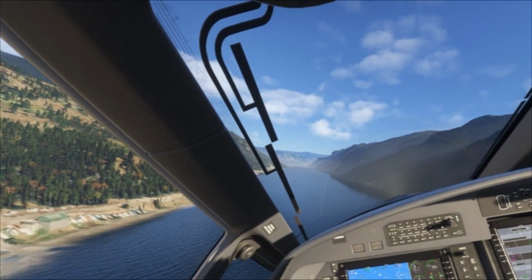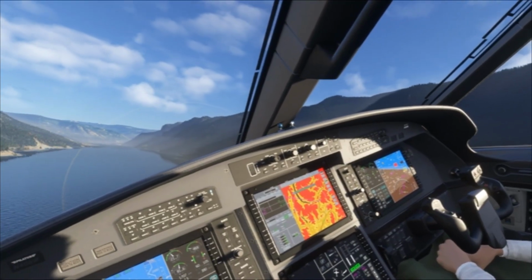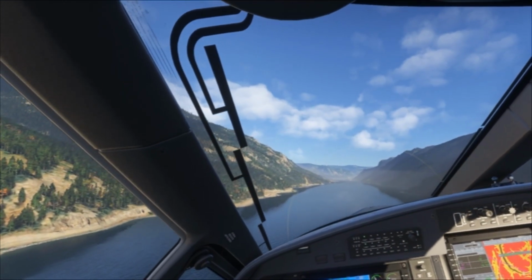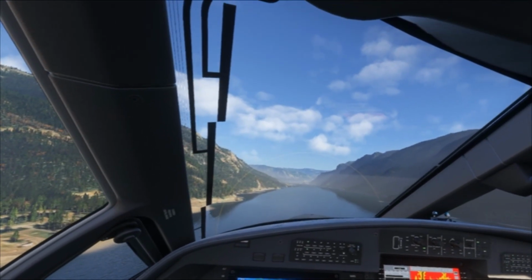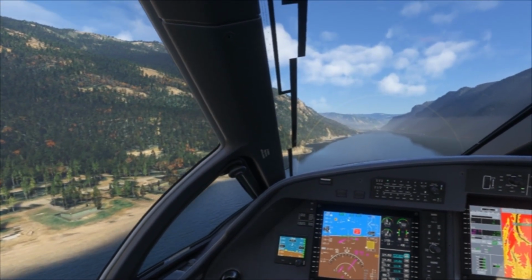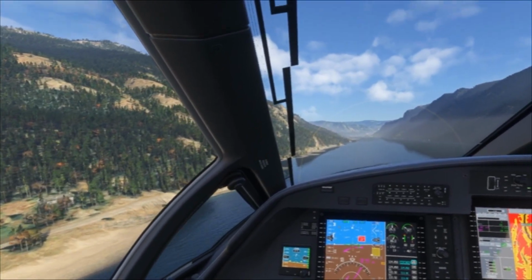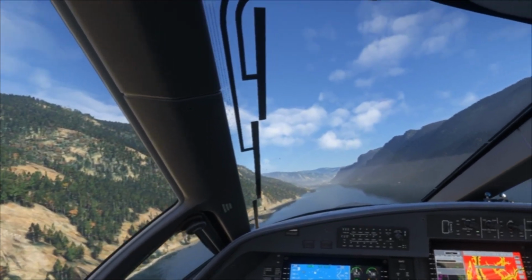I want to say it's right in the middle of this canyon up here, if I'm remembering it correctly. I can speed up a bit, just not too much. I don't want to rip my wings off before I get there.